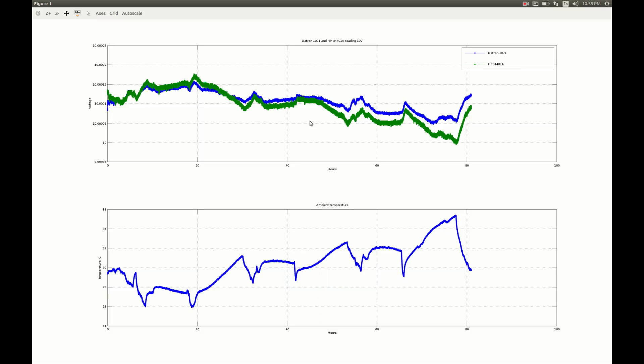However, this is mixed with the drift of the Fluke calibrator, and we don't know what the Fluke calibrator contributes to this. The worst case might be that the Fluke drifts horribly in one direction, the meters drift horribly in another direction, and combined together they compensate each other to some extent. So the true individual drifts we don't know. To try resolving this problem I am thinking about building myself a better voltage reference.